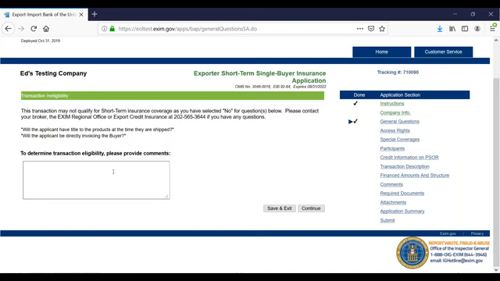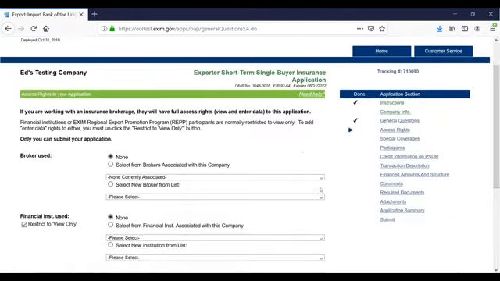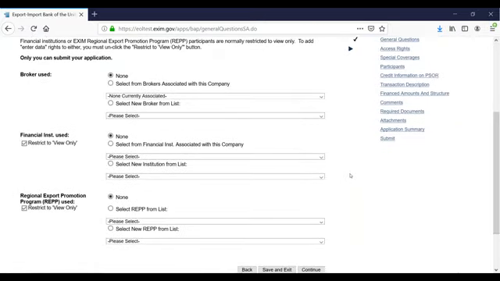And so Exim Online requires that the applicant explain, provide comments. So let's do so. Obviously, we hope you would type more than that when you provide your comments. Click continue. So it's allowed us to move on.